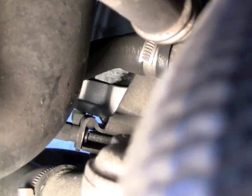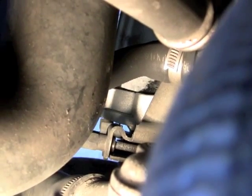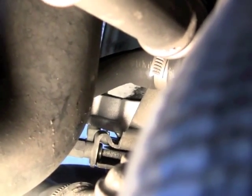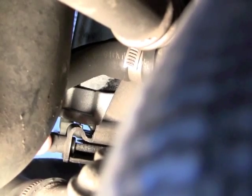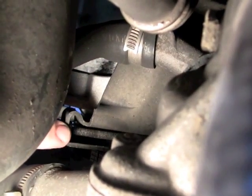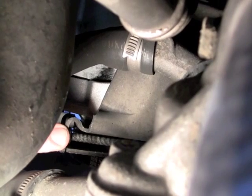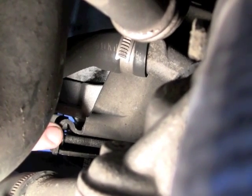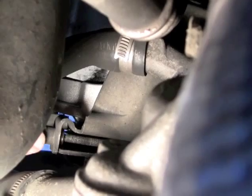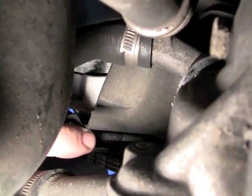And I don't think the Mercedes engineers envision people bending that out of there. Now what I did was I got a 13mm socket on the end of that adjustment bolt right there, and I forced it to come off. And in doing so, on the very end of the threaded rod, I messed up the threads, so I had to grind down on a bench grinder about 1/8 inch of that, so that this long nut here, adjusting nut, could grab the threads of the bolt. That allowed me not to have to bend this piece or this piece right here to get that bolt out.